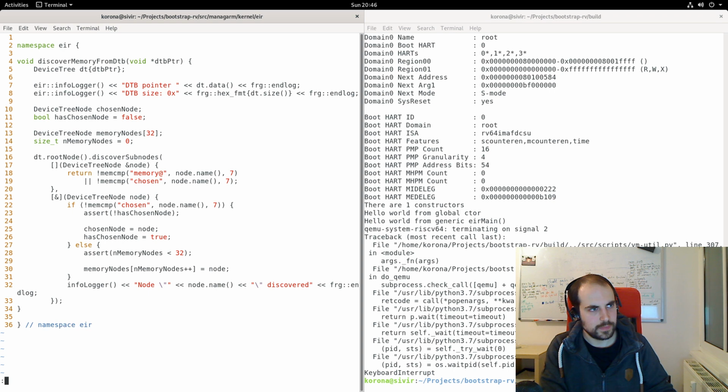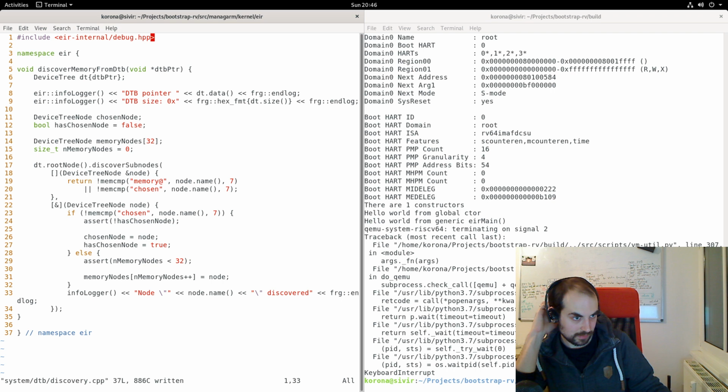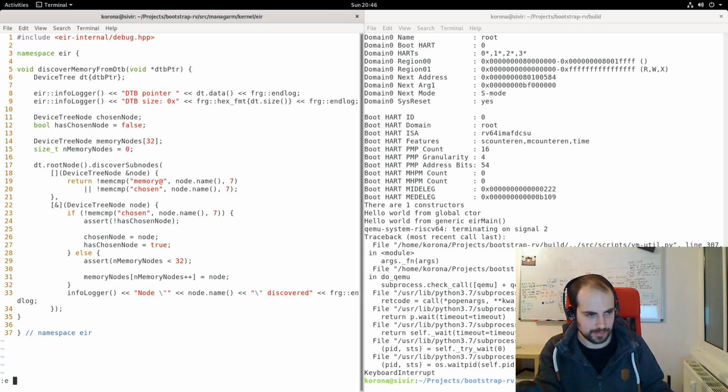And we should also include the debug header so that we have access to the logger. Okay, and then let's see if that compiles, I guess.